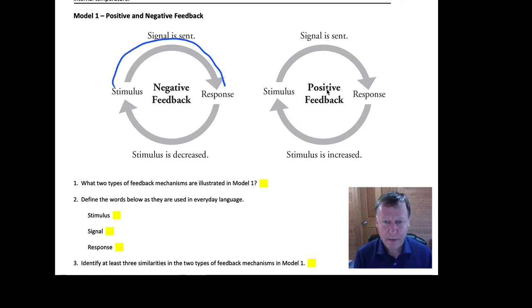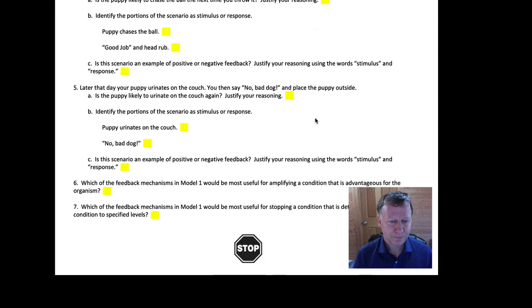A positive feedback loop is the opposite. Here you have a stimulus, a signal is sent out, and we have the response, just like with a negative. However, for a positive feedback loop, the stimulus is increased. The effect is amplified, causing it to become more extreme. And that's going to play out in some situations. You want to bring everything back to normal, and in other situations, you want to amplify the effect. So let's go ahead and take a look at some real-world examples.